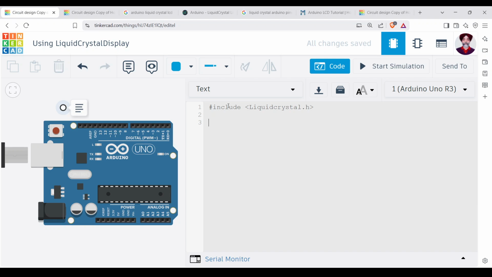Now we need to create an object of LiquidCrystal type. So how do we do it? We'll just use LiquidCrystal. By the way, in Crystal, the C is capital here. So I'll say LiquidCrystal lcd. We'll also call it an LCD. Now we need to specify what? I had shown you the list of constructors there. So okay, this is what we need to specify.